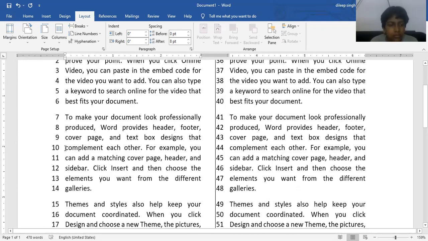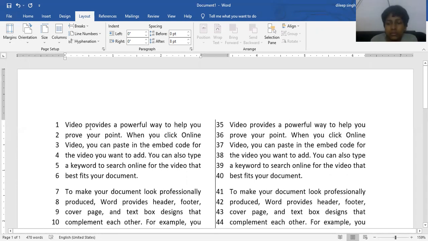For example, just see line 10 and the third row, and you can easily correct this particular text by using the line number. It is just like a reference. It becomes a referential identification by which you can easily find out or navigate to the particular text line. These are the line numbers.